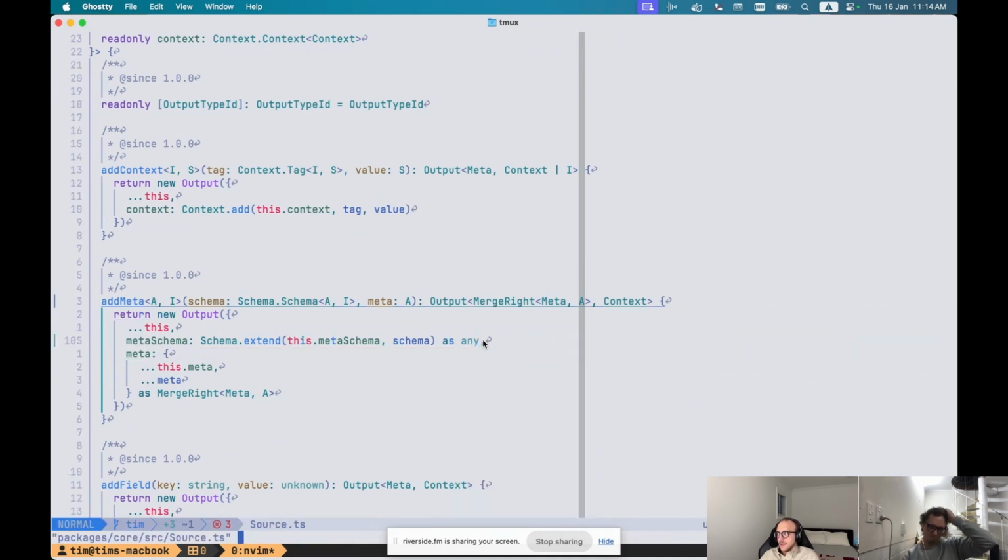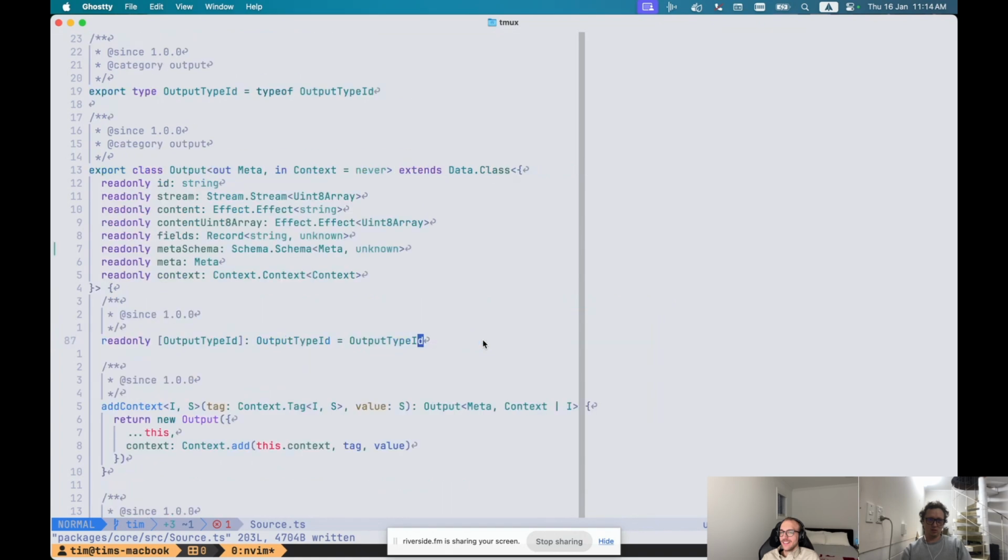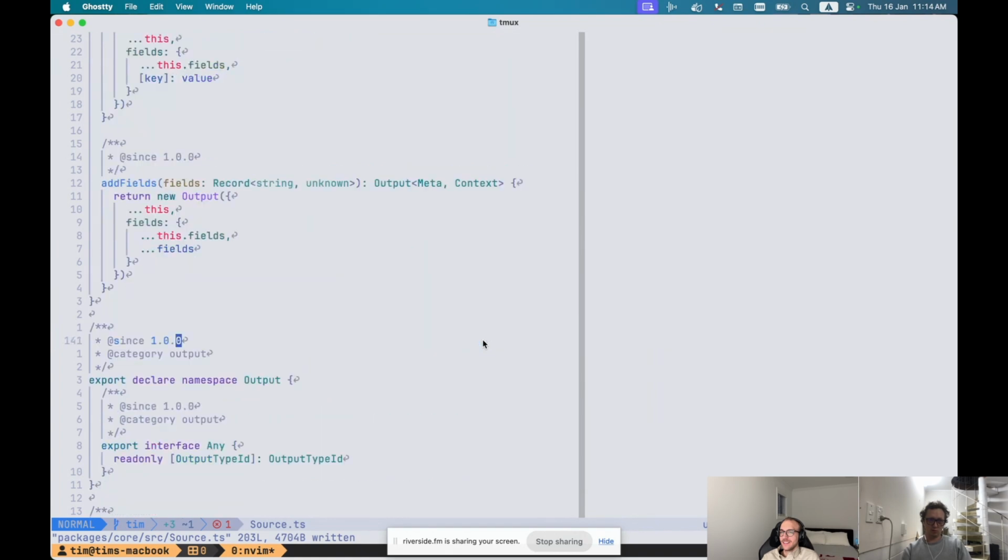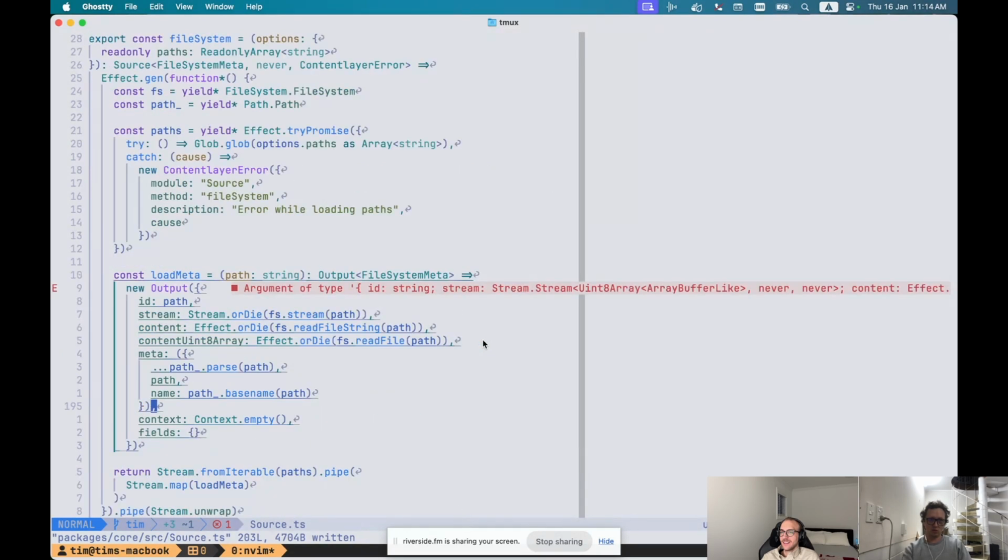Fixed it. No more errors. Yeah, well, we're getting an error because to start with, the file system.